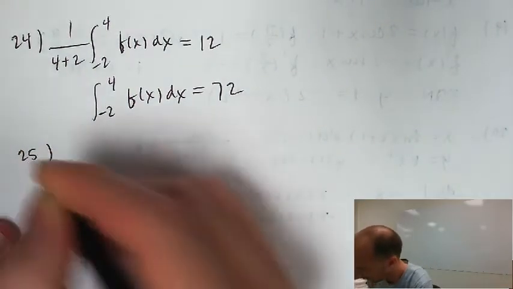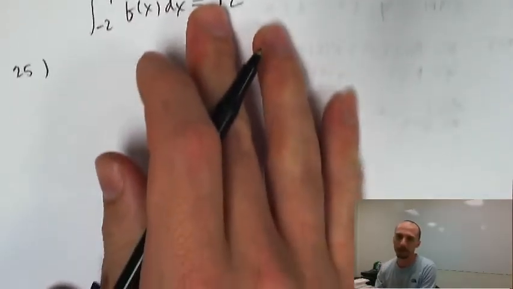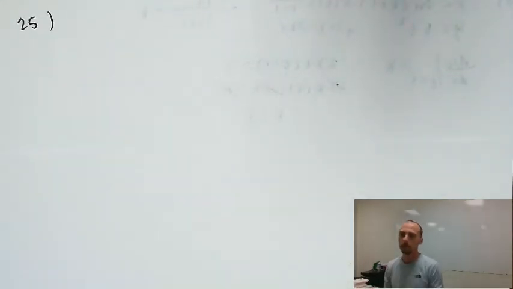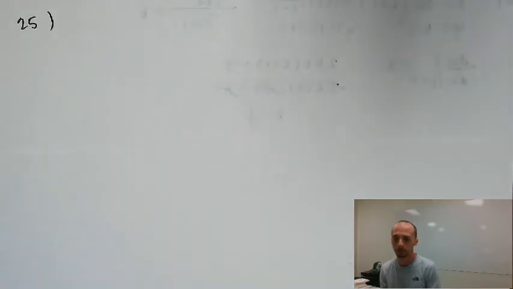Now, number 25, I'll be honest, I feel like there's got to be a better way out there than what I'm about to do. But the Maclaurin series for 2x over 1 plus x squared is closest related, manipulated from the Maclaurin series for 1 over 1 minus x. And that has a radius of convergence of 1, because it goes from negative 1 to 1, because it's a geometric series. And we know that when we do some of these manipulations on the Taylor polynomial, it's not going to really affect the radius of convergence.